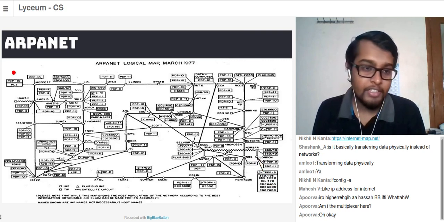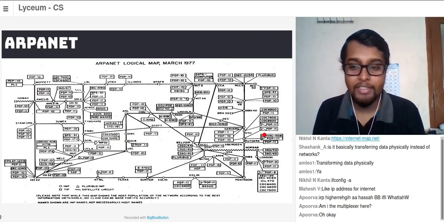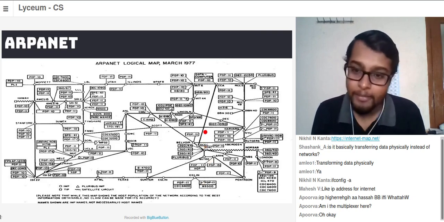All of these nodes are computers or devices that are connected. These are locations, say Utah, Illinois, and even London, connected via a satellite connection. So ARPANET was one of the first versions of the internet.